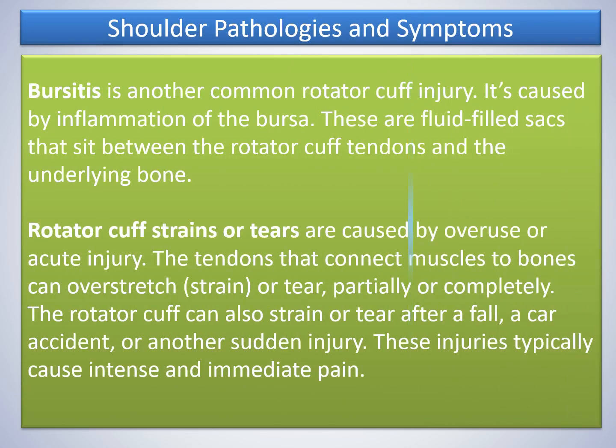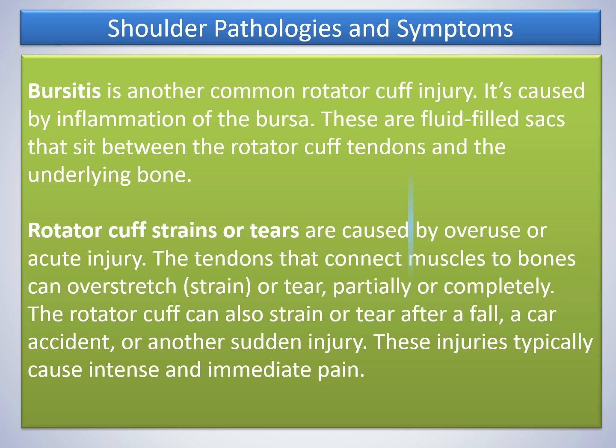As we continue, we get another condition, which is bursitis, a common situation happening with a rotator cuff injury. It's caused by inflammation of the bursa sacs, which are little structures within the joint. They are fluid-filled sacs that sit between the rotator cuff tendons and the underlying bone area of the shoulder.